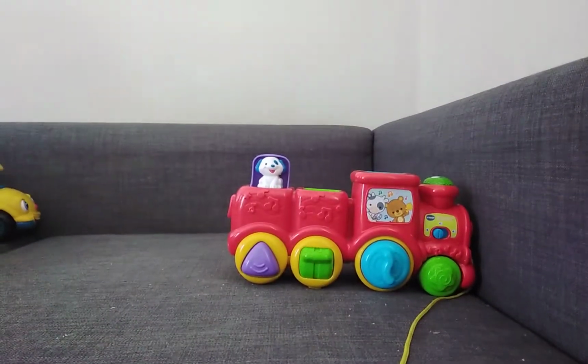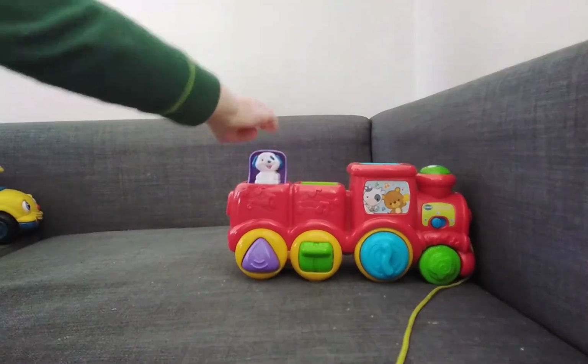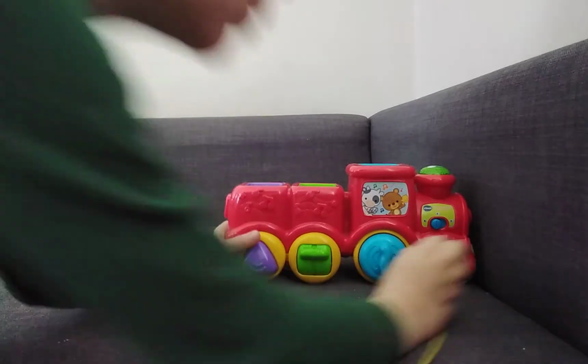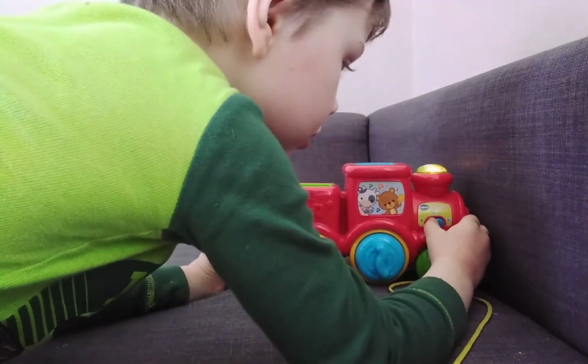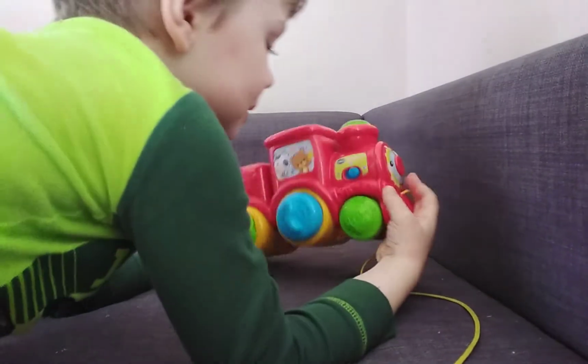See? That looks so cool, right? The dog has to be stuck in there. What is this sound?